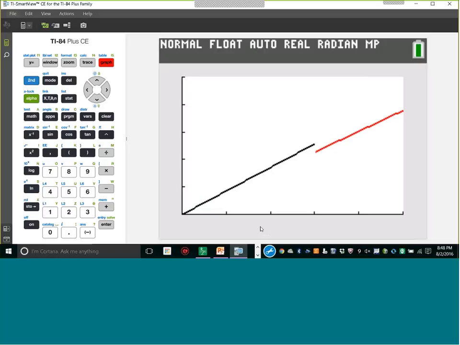If we press trace, then if I am on a part of the function that doesn't exist, for example, right now I'm trying to buy my ground beef for $3.79 a pound, but my X value tells me I only have 2.68 pounds. Therefore, I can't get to that price. And it isn't until I jump over to a number greater than 3 that I'm able to buy my ground beef cheaper. I think this is a wonderful feature for graphing piecewise functions.